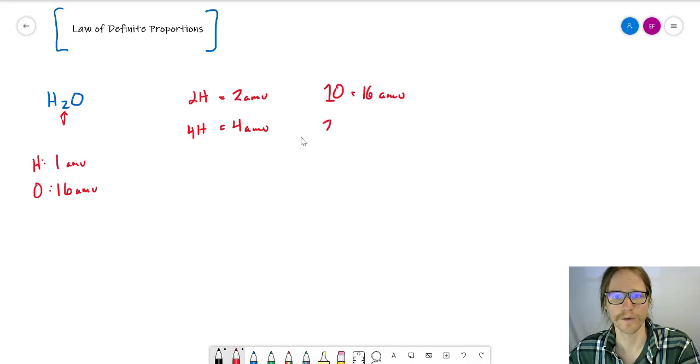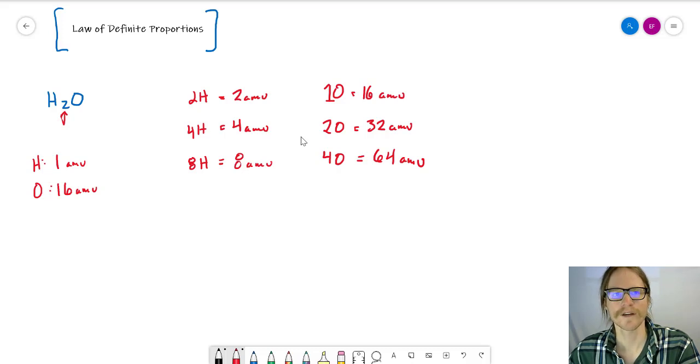Yeah, pretty straightforward. We would have 2 oxygen atoms, which would be 32 AMUs. And we could sort of go down this path. We could say, what about if we have 8 hydrogen atoms, which would constitute 4 water molecules? This is going to be 8 atomic mass units. How many oxygens will we have? Yeah, similar. We would have 4 oxygens, which would give us a total of 64 AMUs.